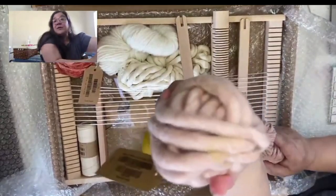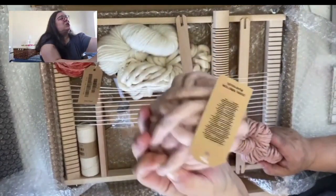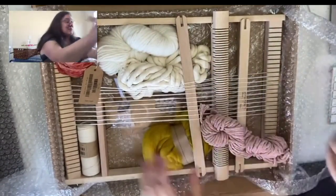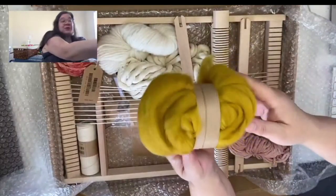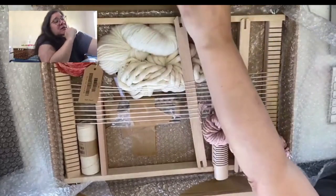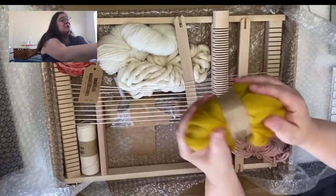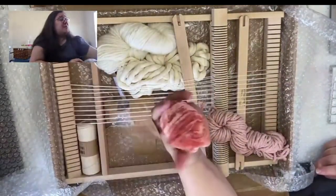So this kit comes with these fibers. This is almost felted, it's really hard, like a big dread. That's really cool. It has some of this roving, which is also nice. They do some felting kits, and they have some other things. I would love to play with that as far as some spinning goes. This I'm super excited about.